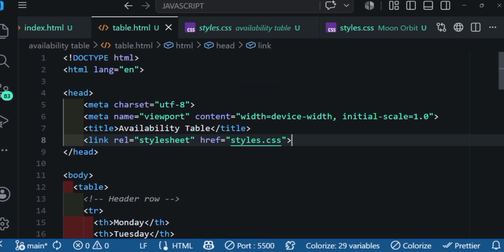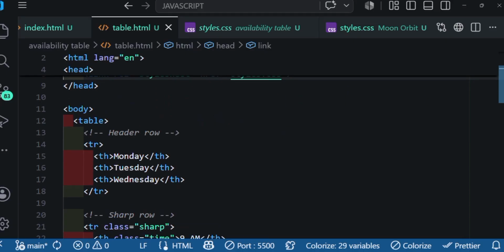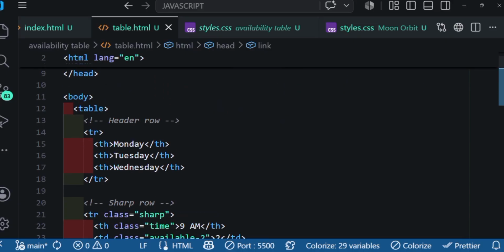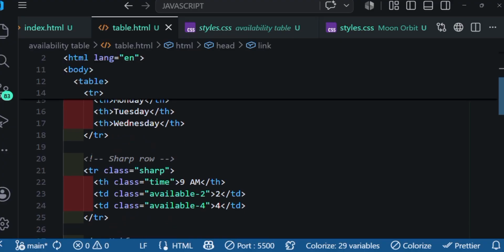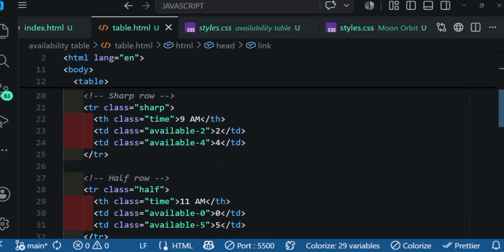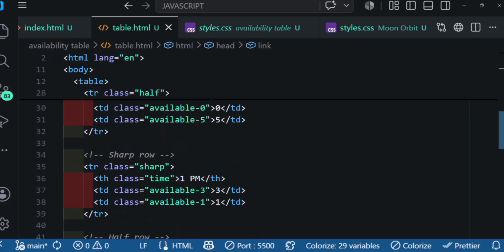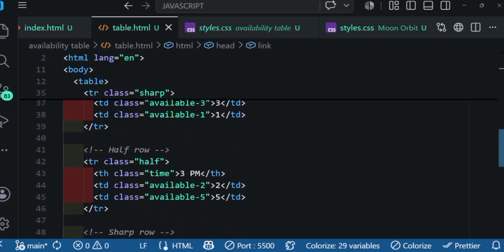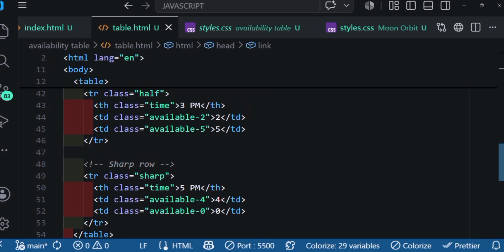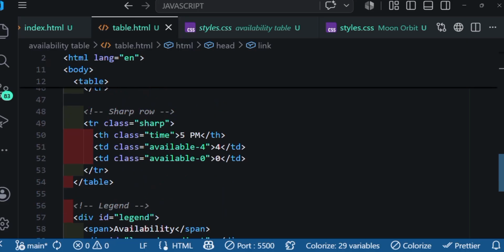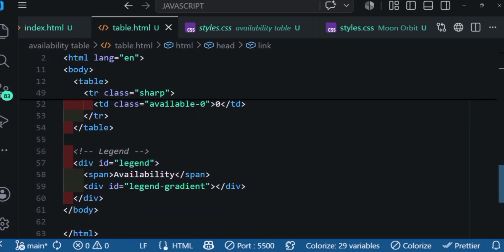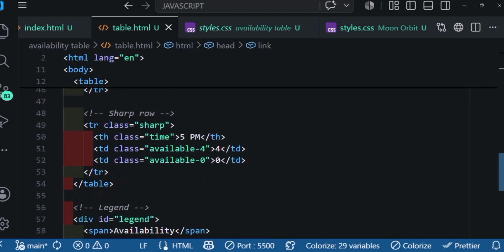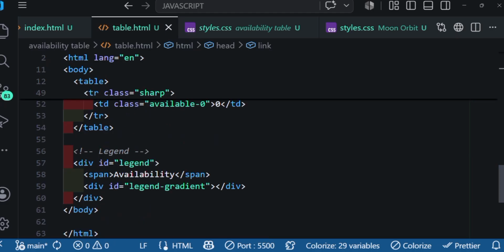Keeping in mind that inside the table you have to have the table row, which is the header, and the table data, and all this within the body, but inside the table, and of course some keys to tell you what all the representatives in the table mean.